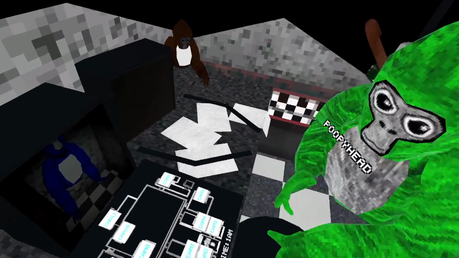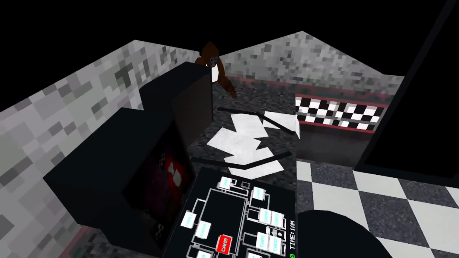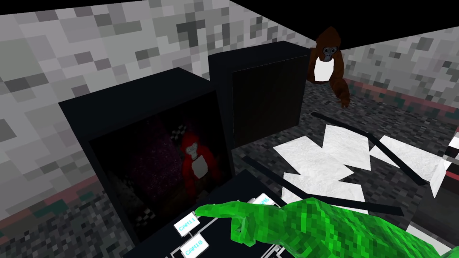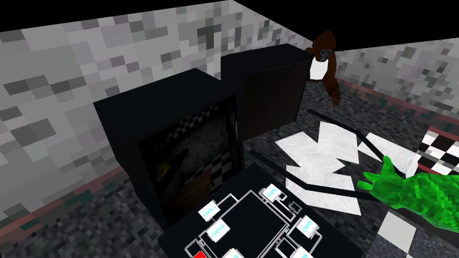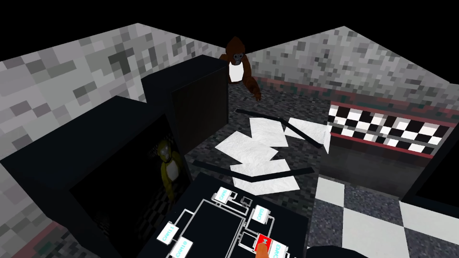He's gone. He's at camera 7. What about camera 6? Are we good? Oh, my God, Foxy. Foxy, camera 8. Foxy has the worst eyes I've ever seen. That is scary, dude. My Oculus is very low. Where's Chica? Chica's cam 4.